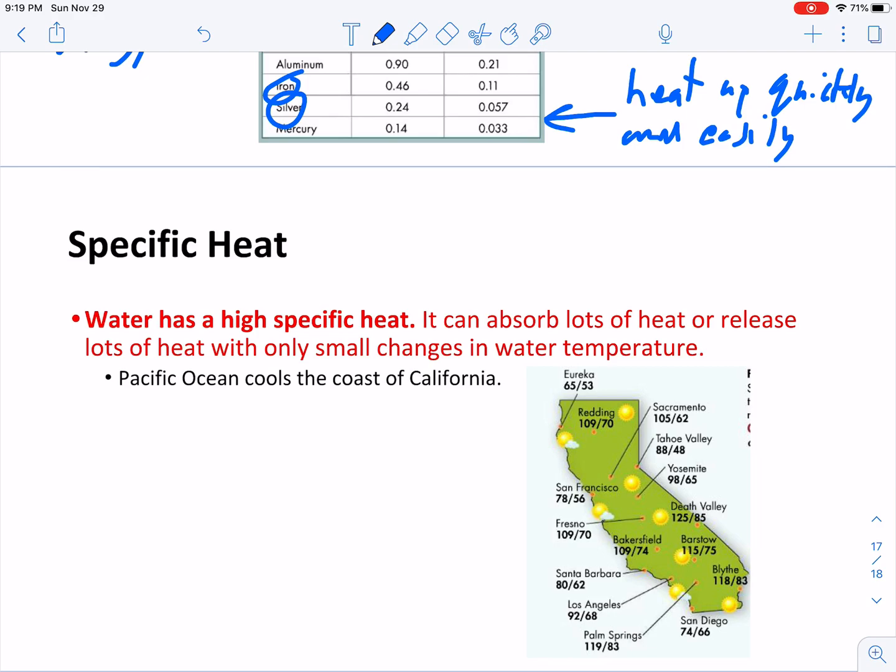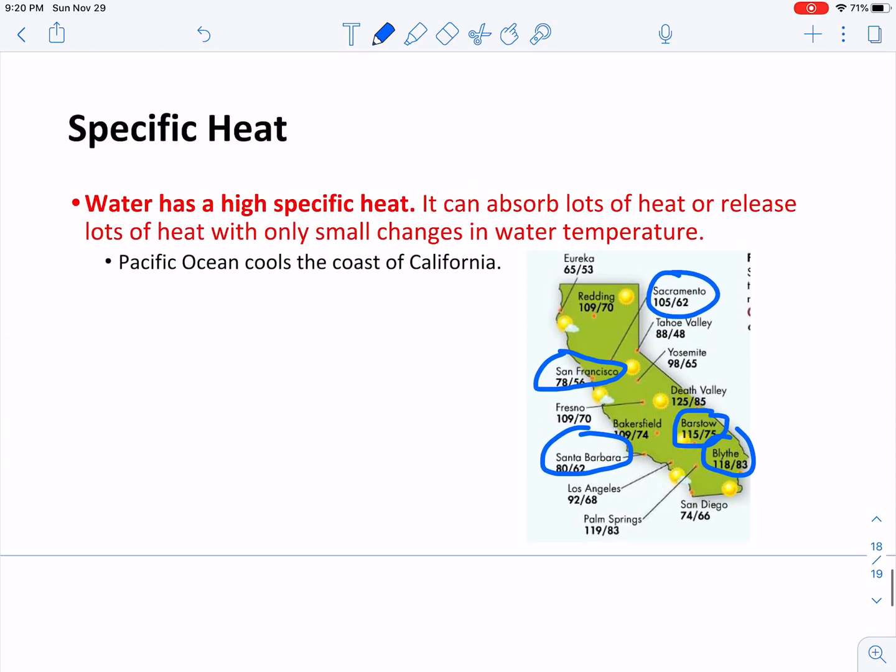Even though ocean water stays relatively cold, it's absorbing a lot of the heat coming from the sun, the solar radiation. And so it's not surprising then that if you look at our state here, California, look at the average temperatures in these places that are on the coast. Look at San Francisco, look at Santa Barbara, and now compare that to Barstow. Or, I mean, Death Valley is an extreme example, but even looking at Blythe or Sacramento, you'll notice that temperatures tend to be a lot cooler on the coast, and that's because of the vicinity to the ocean, right? The Pacific is sort of the air conditioner for the western coast of our state, but once you go inland, you see much higher temperatures because they're not as close to the water.